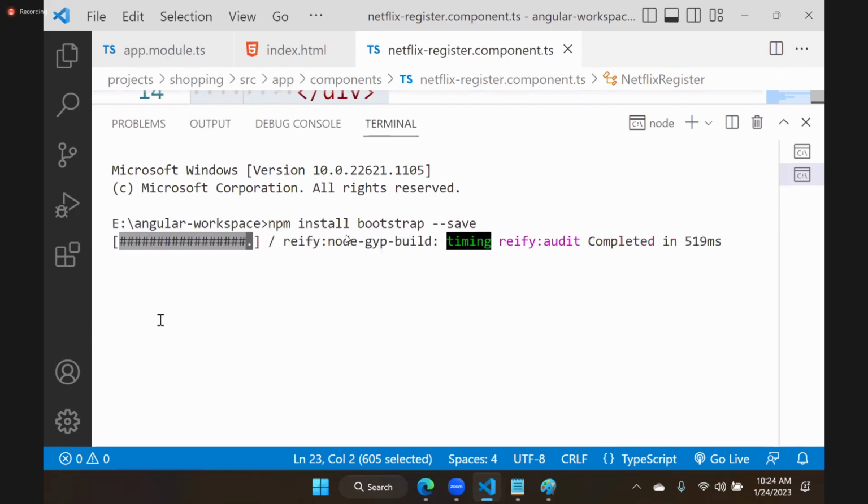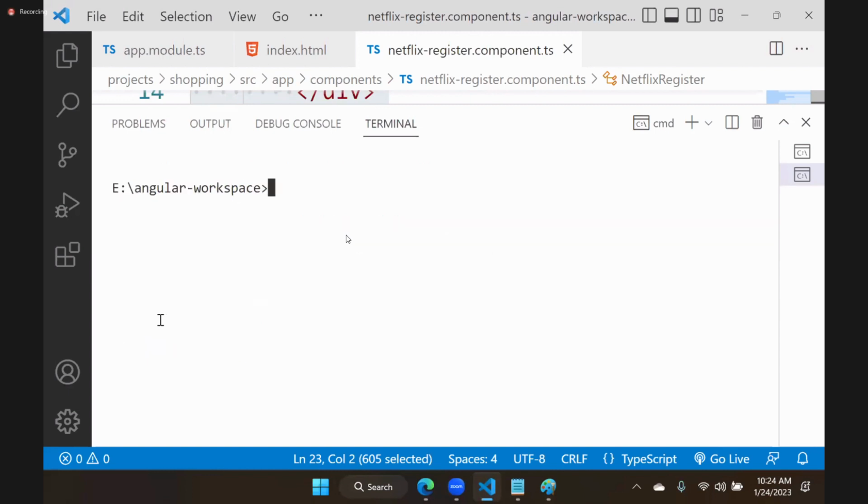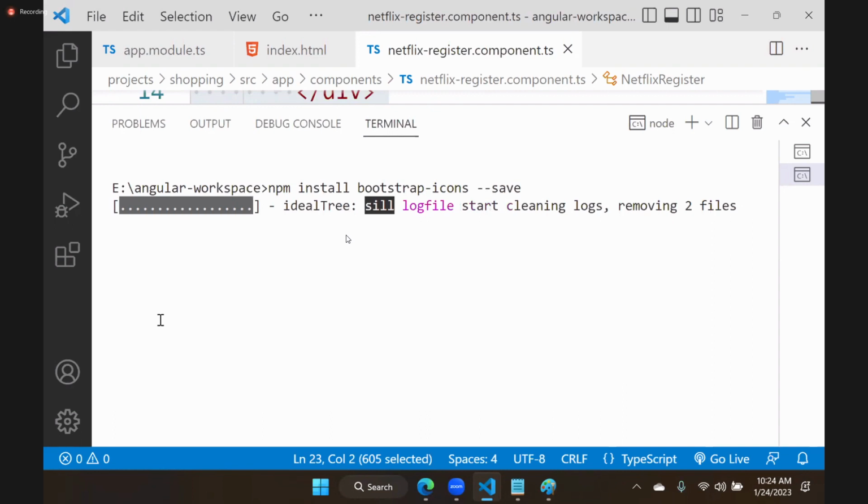One more you need to do: npm install bootstrap-icons --save. Bootstrap and Bootstrap icons. Once Bootstrap and Bootstrap icons are saved, it means we are installing. Now one more work is there.